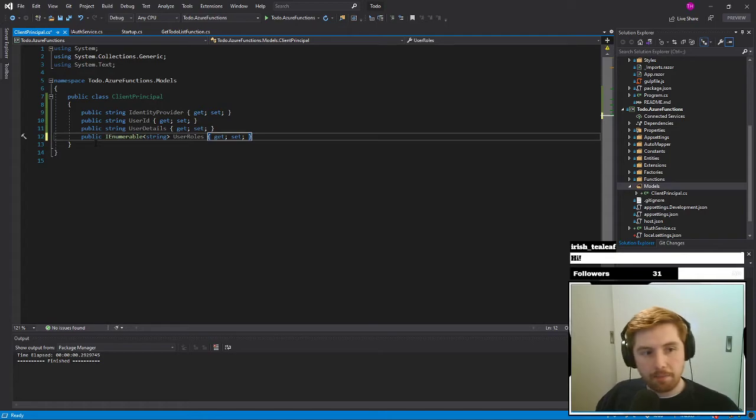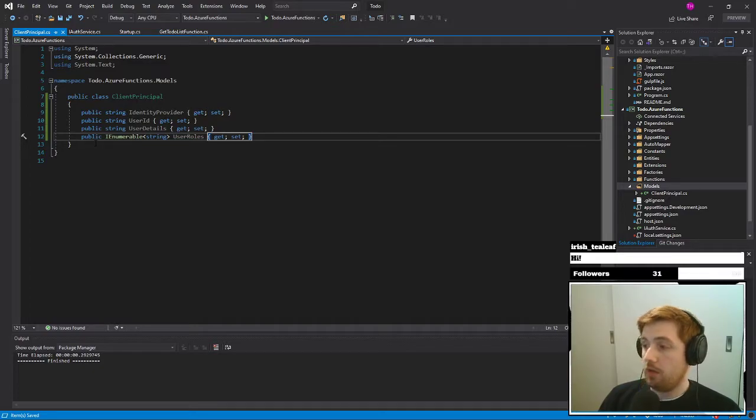So we can assign certain users with certain roles, so we can have administrators, contributors, whatever. By default you get anonymous, and when you authenticate, you will get authenticated. So that way we can check it.